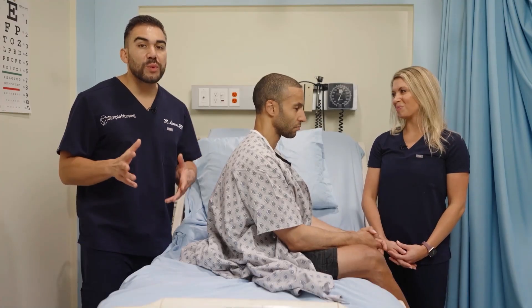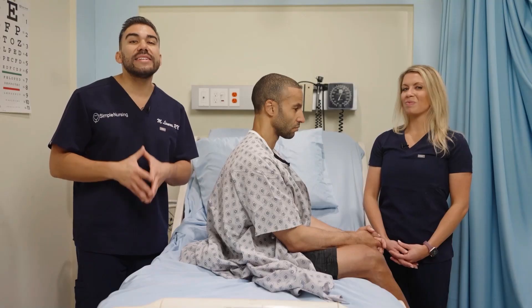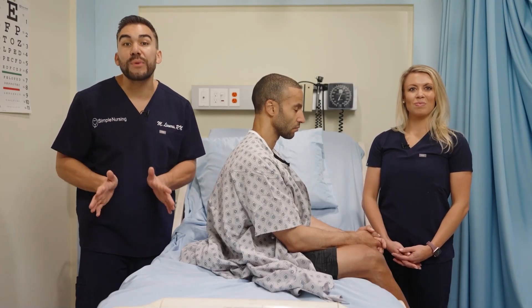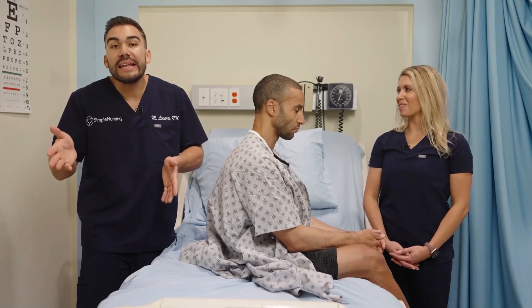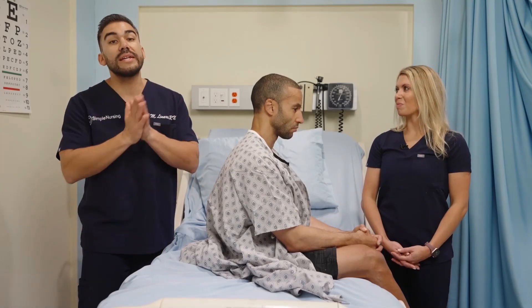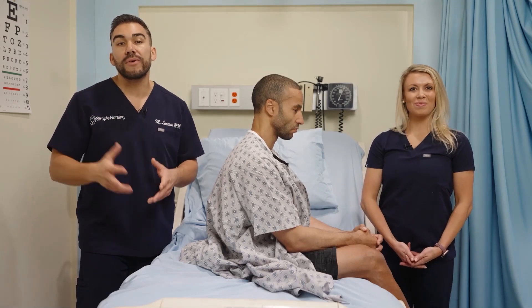Now in terms of respiratory rate and rhythm, normal breathing has a regular rate and rhythm with normal inhalation and exhalation. The normal respiratory rate range is 12 to 20. If they can't breathe early on, the respiratory rate will go up — this is known as tachypnea. Tachy means fast, and pnea refers to the lungs. Late on, they'll have labored breathing they can't maintain, leading to bradypnea — brady meaning slow.